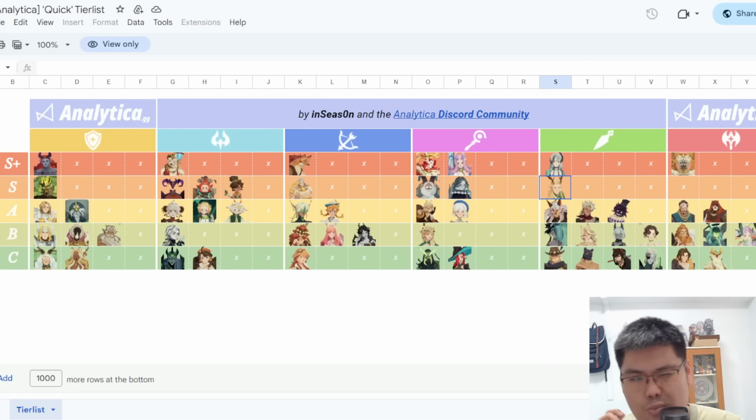I think Almas is going to be good, but obviously on his own he is not superb, so S tier is fine. S+ tier is when that unit can be thrown into any team and it's just really, really good across the board.